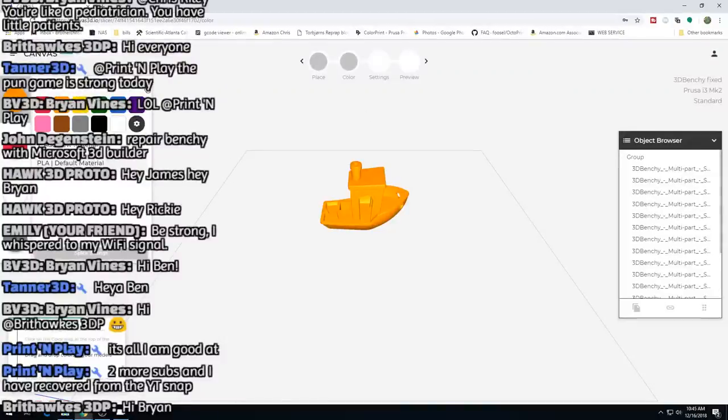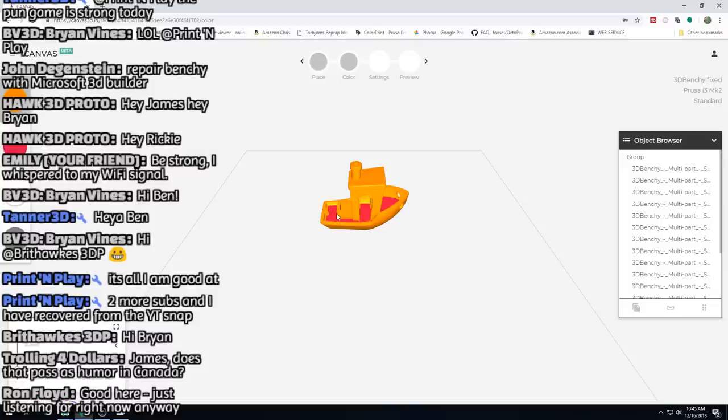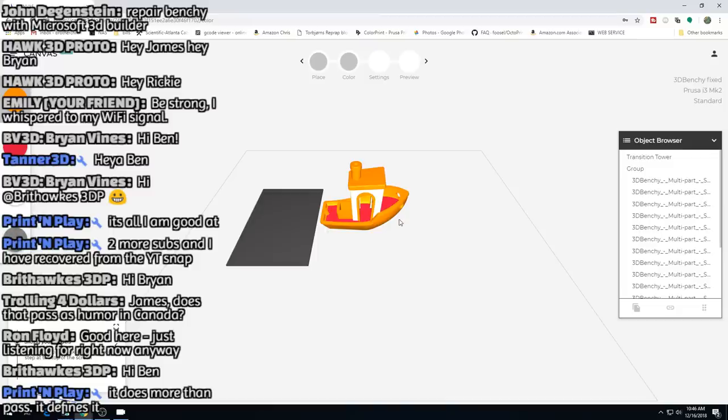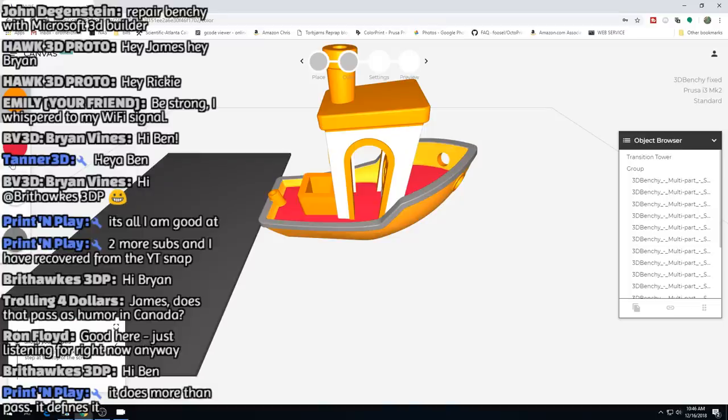Okay, I see what you're doing here. Color. And I can drag that onto my hull. Aha. So let's do this. Nope, that's not what we want. We want that. This is going to be an awesome looking Benchy, I can already tell. Can you zoom in? There we go. I like that. We're going to keep that orange. That's looking pretty good already, I think.